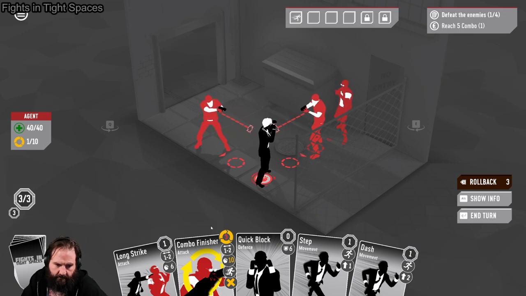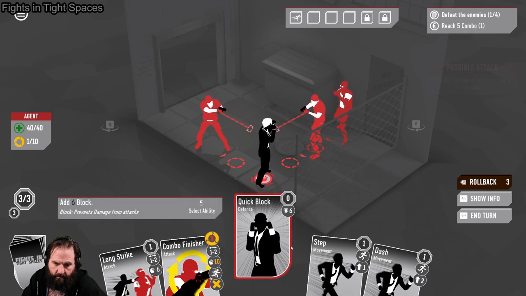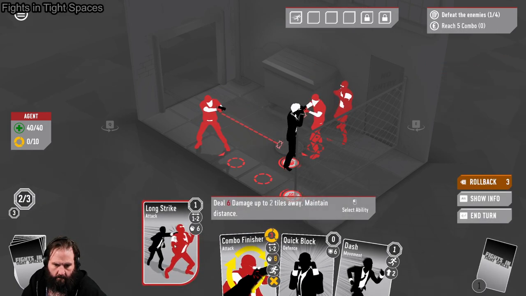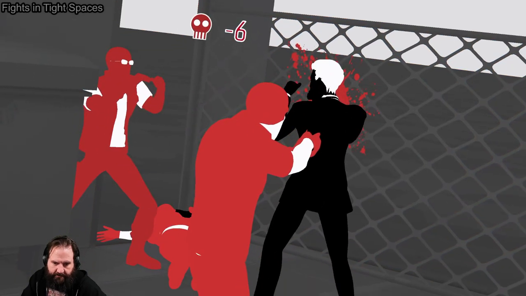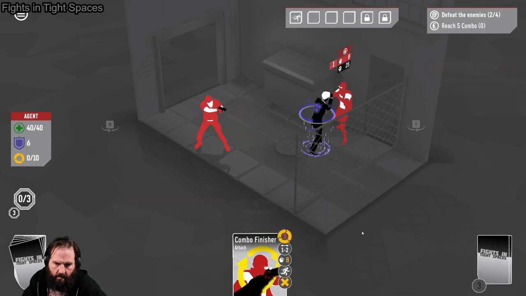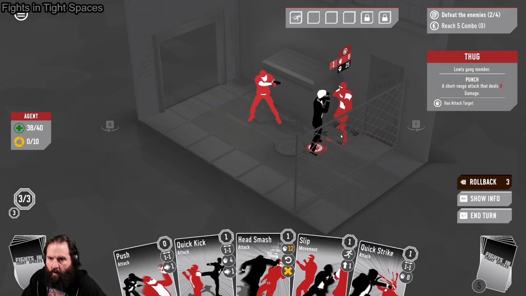He's got five left, so I can do this guy. That guy's got 20 though. Step. Oh, stepping, right. Stepping takes away my combo meter. But it does six damage, so that guy dies. Oh, I did take two damage. Oh, shit. Wow, his punch does eight. That's why, yeah.